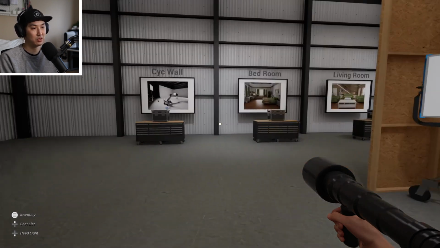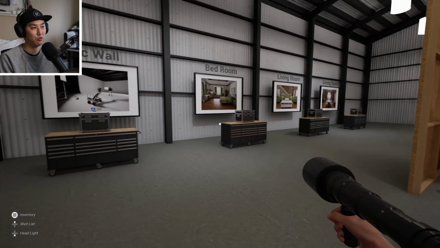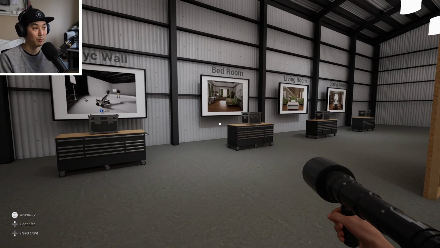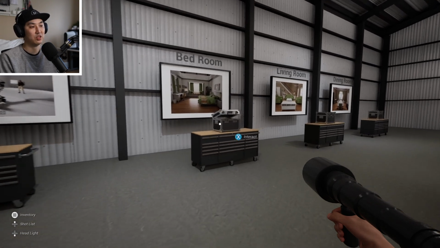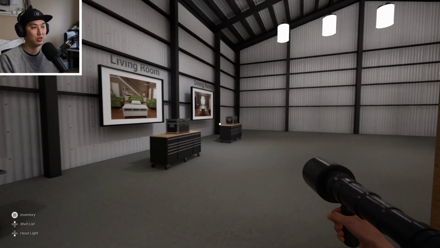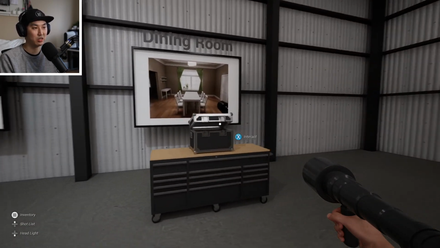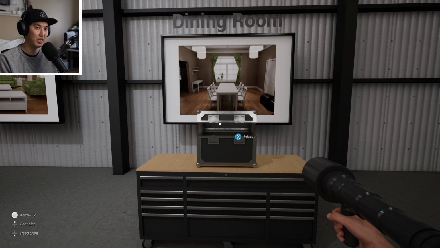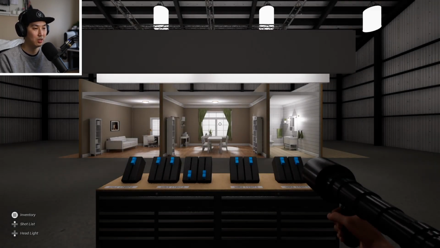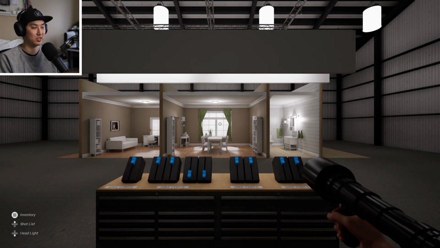So to the left, getting started here, are 4 maps. We can see a psych wall, a bedroom, a living room, and a dining room. If you've been using some of the earlier builds, these should be familiar. But the new one down here is the dining room. And that's the one we're going to go check out today and do a refresher on how CineTracer 2 works. So we're going to walk up to this, hit X, and we are magically transported inside.